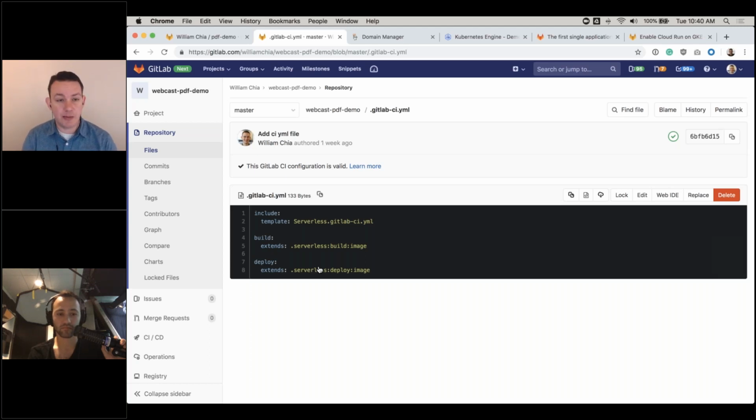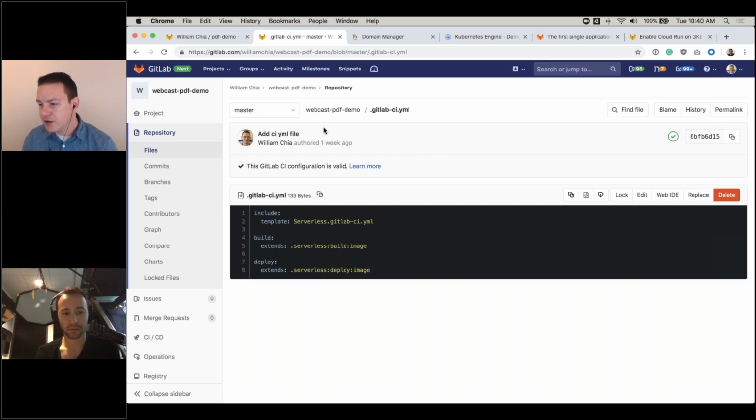Now, this GitLab CI YAML file is extremely simple, and that's because it is using the GitLab Serverless template. Within GitLab CI YAML, you can import a template and then extend it if you'd like. There are several templates that just come baked into GitLab, and the serverless template is one of those. So all I'm doing here is including this serverless template, and I'm going to create two stages: a build stage of my pipeline and a deploy stage of my pipeline, and both of those make use of a serverless image that just comes baked into GitLab. In a nutshell, GitLab Serverless really is the CI YAML templates and some visualization capabilities that I'll show in a moment.